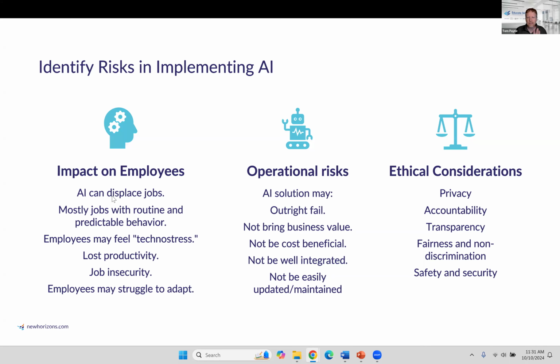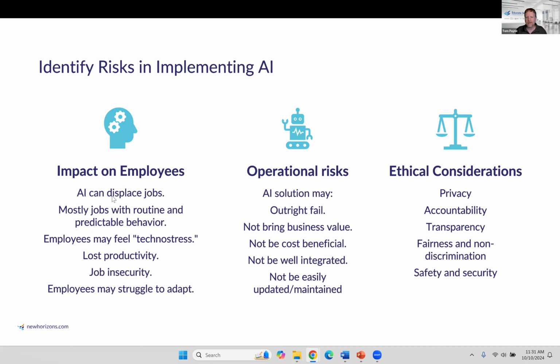So, employees right now, I will tell you, I think AI with employees, humans and AI working together, that's really the best way to go forward, rather than AI completely replacing the human. AI can enhance the human's ability to do things. I can code better than I could without AI. I can answer questions better than I could without AI. I can create a class better than I could without AI.